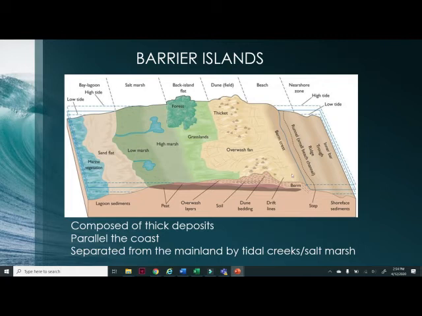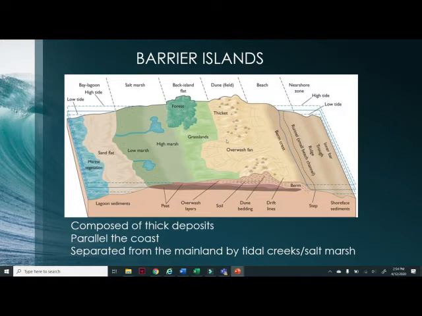And especially in summer, we have that berm that goes up onto the beach, and that transitions into dunes. Now, sometimes we get these overwash fans. When we have big storms, waves can push sand up and over the dunes and into something called an overwash fan that will push sand from the ocean side of the island into the middle of it. So these are pretty commonly found, okay?